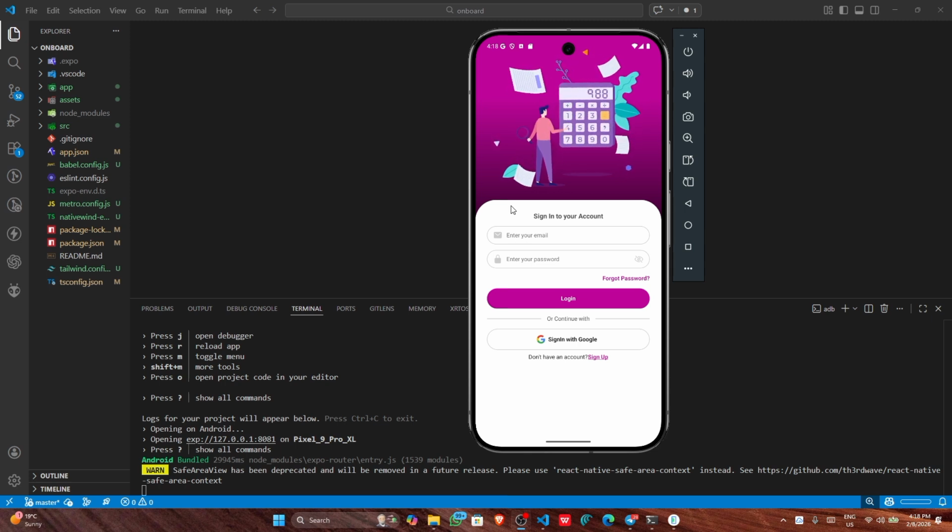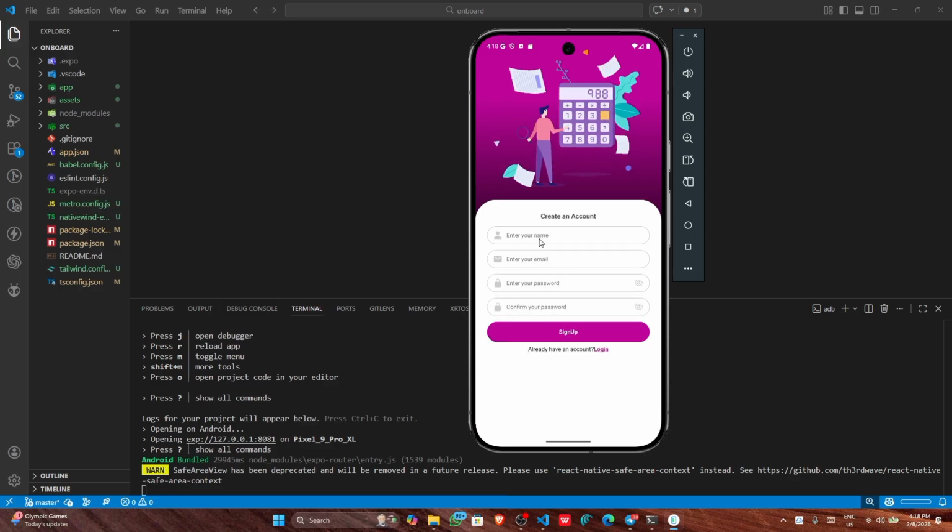Now, if I show you the authentication screen, we have this here. This is the sign-in screen. In the sign-in screen, we have the email field, the password field, and a call to action button here for the login, or else we can continue with a social login authentication provider. We also have the option to toggle to the sign up screen. So you just click on sign up down here and it should open the sign up screen. And you can see here we have the fields for name, email, password, and confirm password. And that's it about this authentication screen.